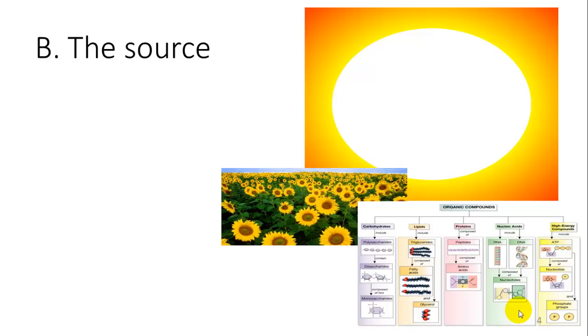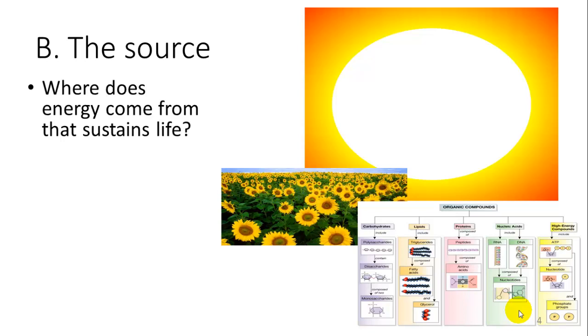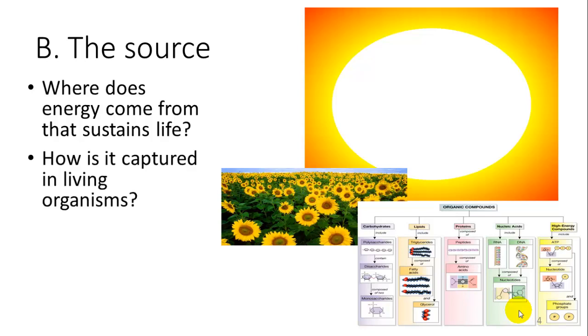So where does all the energy come from that sustains life and living things? We talked about this before. Ultimately, it comes from the sun and its constant radiation towards the earth. As it does so, it's captured in living organisms through the process of photosynthesis. Plants, cyanobacteria, and algae are photosynthetic and can capture light and turn it into energy in the form of bonds between molecules.